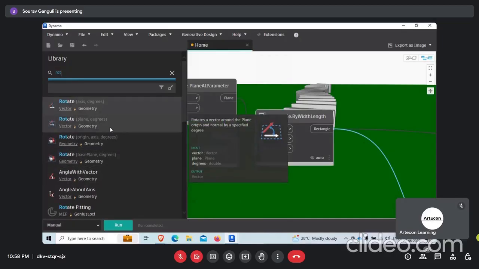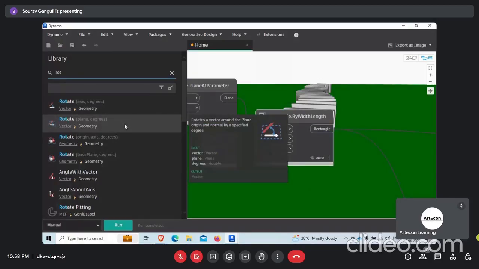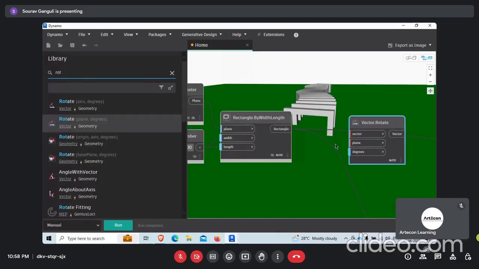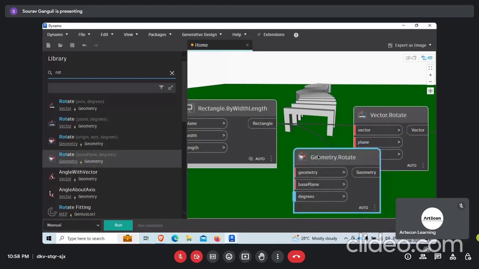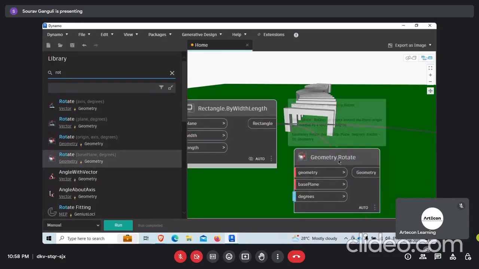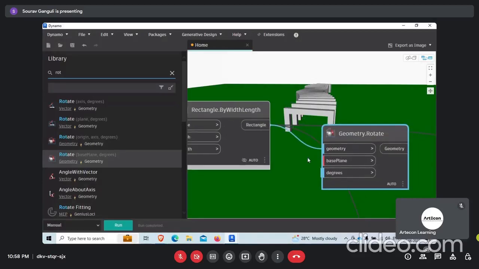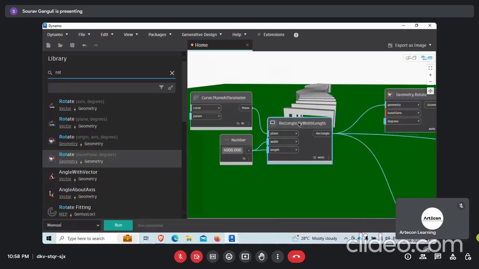Since we want to rotate the geometries along the plane on which it lies, we will select geometry.rotate, which will take the rectangle as the first input. The base plane will be the plane of the rectangle, which is this.